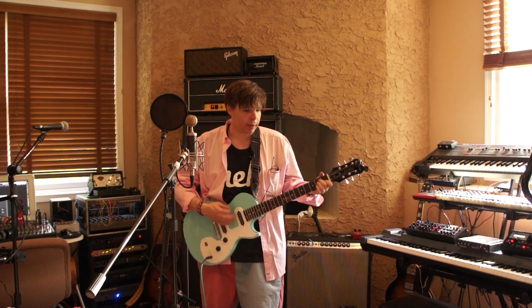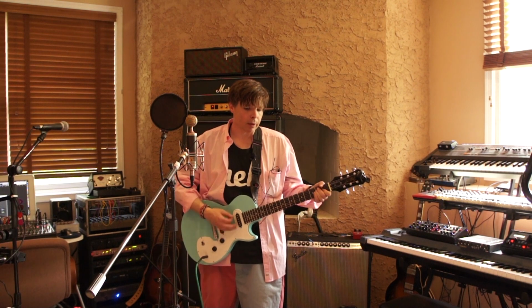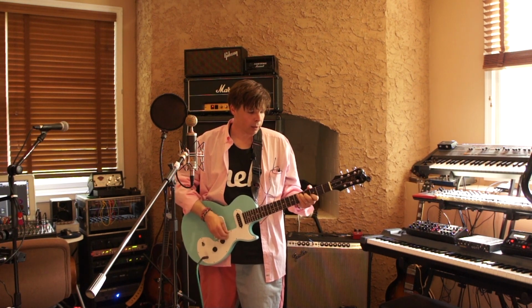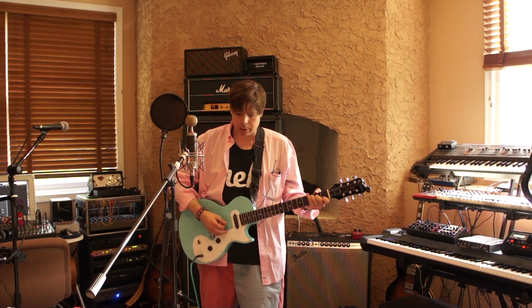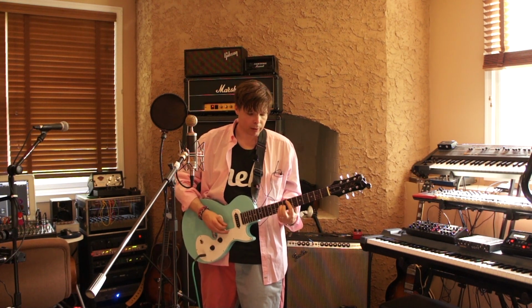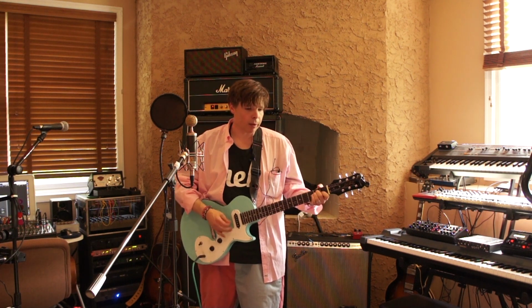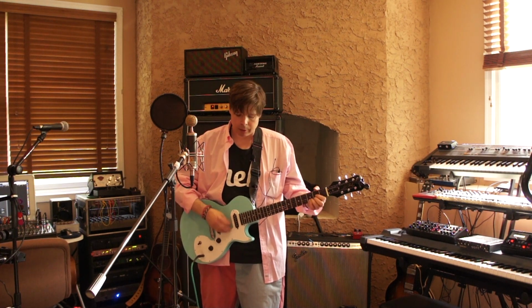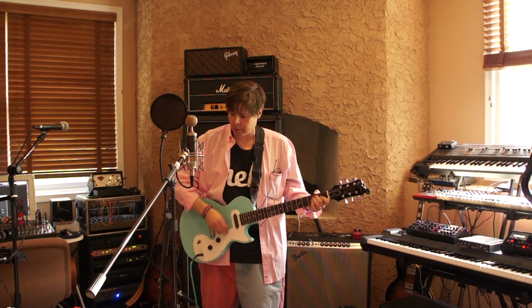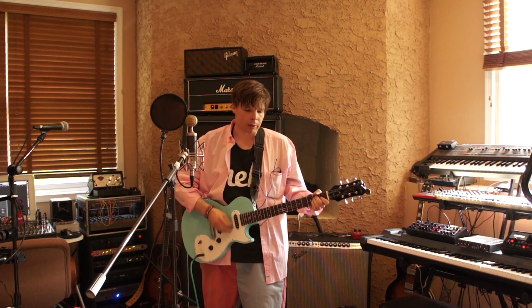Here's the neck pickup. Bridge pickup. And the center, both pickups.